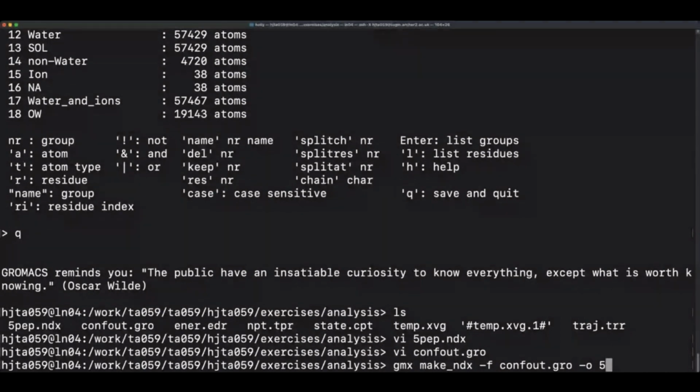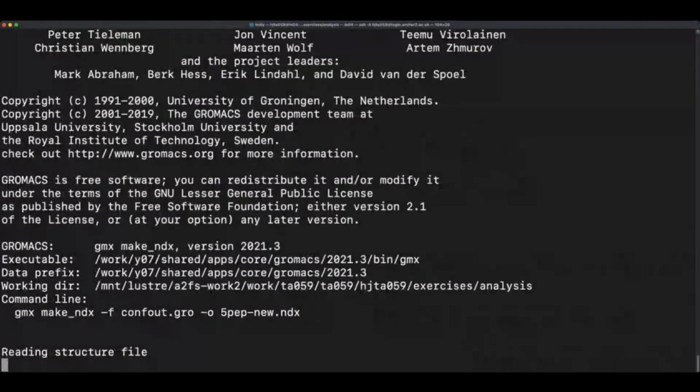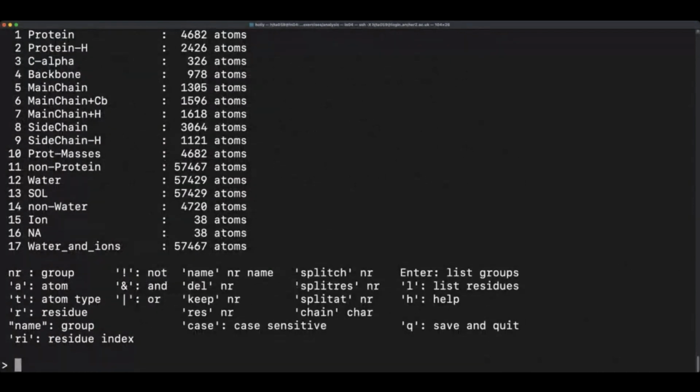Give this a new name. Right. So it's read all these groups again. To get both the hydrogens of the waters, these have the names HW1 and HW2. So there's two different atom names for them. What you can do is select, making sure you're getting the atoms HW1, and then use this OR command to group them both together.